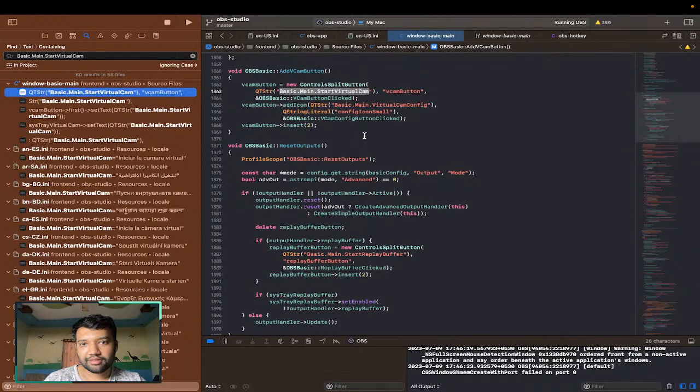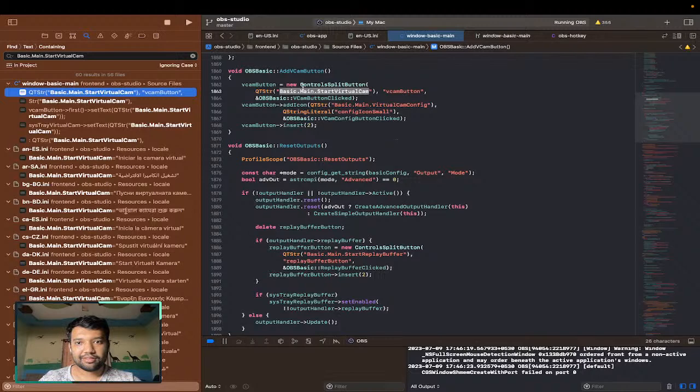Okay, can you check where the add vcam button is being called? Here's the definition. Now, can you check where it is being called? Can you right click on it and go to definitions? There might be a lot of definitions. I'll go to calls. There might be a lot of places where it's getting called.